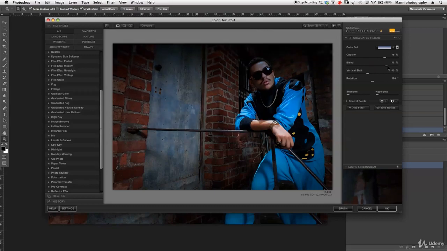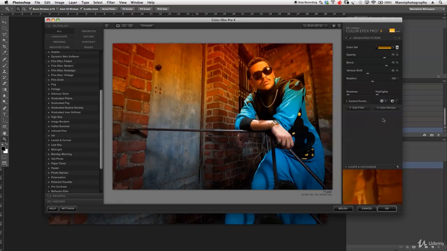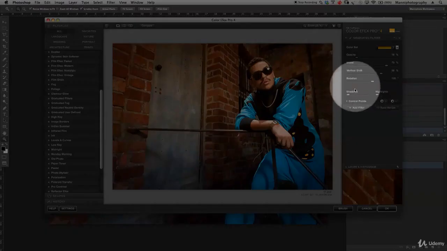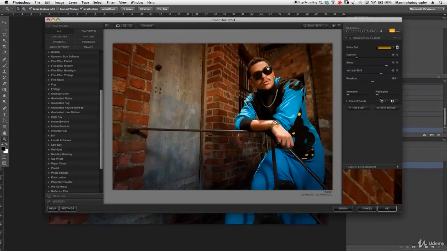We can actually take this up a little bit further. Let's also take something punchier that we can actually see what's happening. So over here, then vertical shift, I'm not going to work too much with that, maybe a little bit, let's try that. So you can also bleed that a little bit more further into your image. Then again, take down the opacity, how strong you want that to be applied. If you have a sun maybe from the top, or some image that has an orange tint, you can also use this gradient filter technique. Again, it's nice that you can also work in your shadows and highlights.